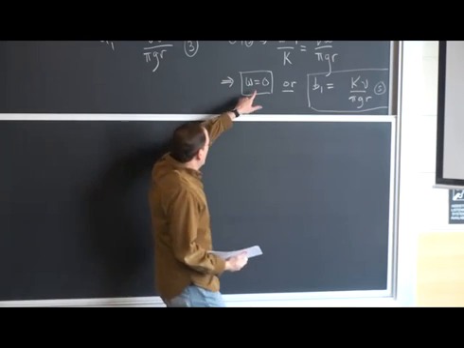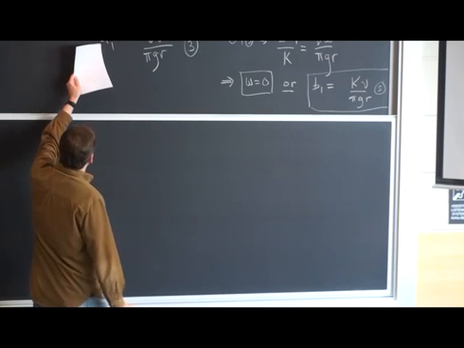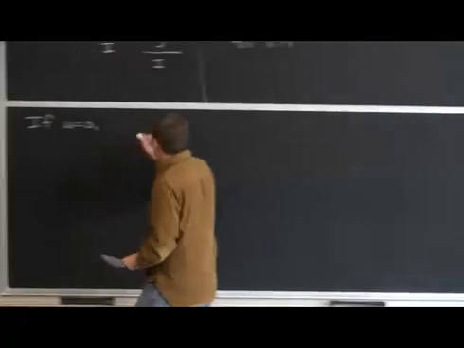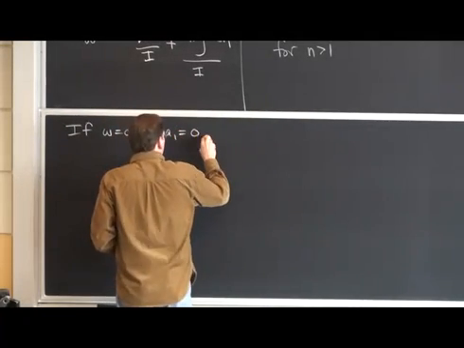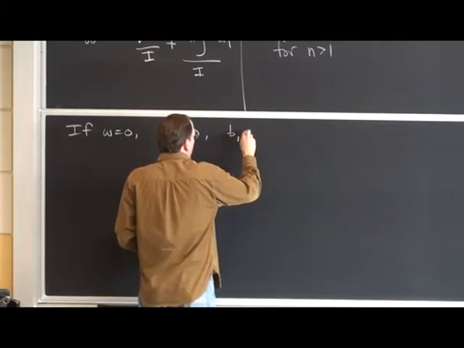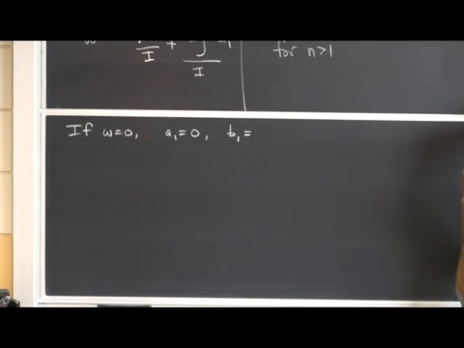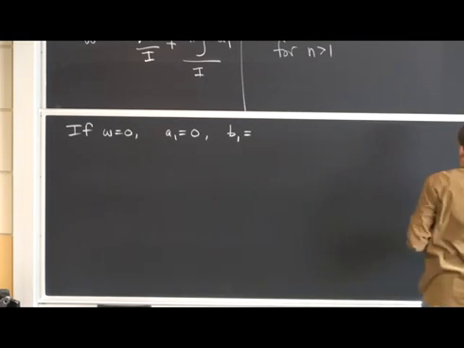What does the omega equals 0 case mean? Well, if omega is 0, let's just read off what the other values are. Looking at the equation for A1, here number 3, you see that that says A1 is 0. And what about B1? Then B1 from this equation 2 would just be Q1 over K.